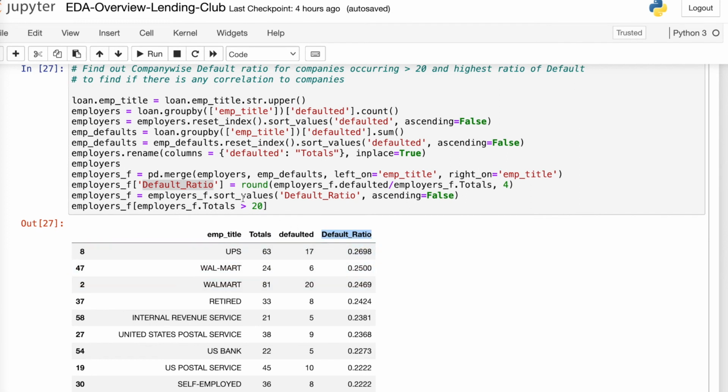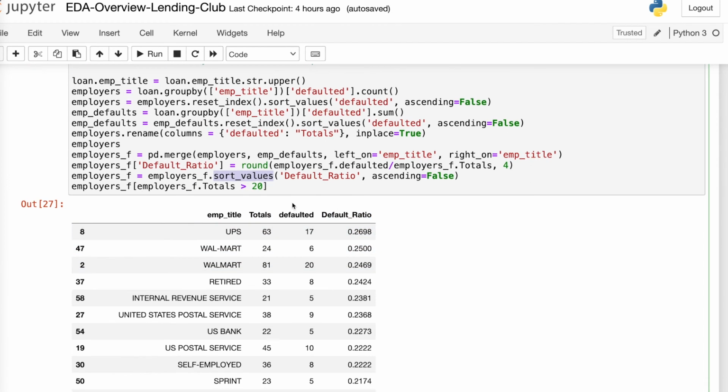And the last thing that you do is organize this data frame in a sorted manner on default ratio, so the highest default ratio is at the top.